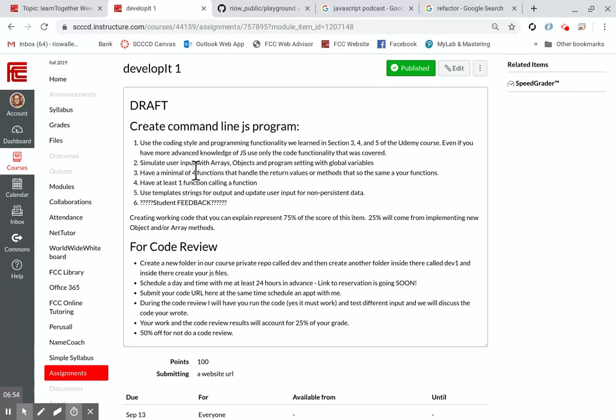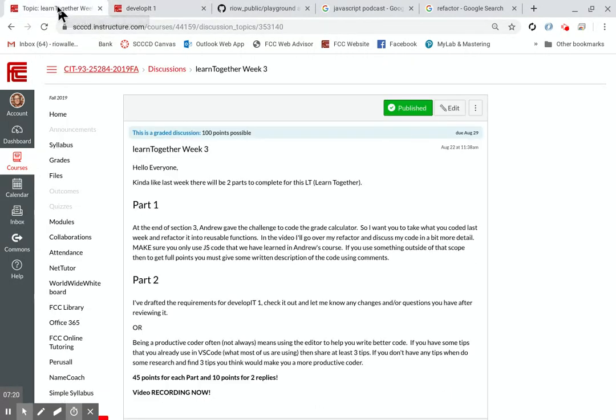So this base code, right? If you're going for that 75%, which I recommend everybody go beyond, it would include all those things that we've learned, with your own programming select tactic, right? But in this case, you will need to go beyond the scope of what we've learned. That's really where we start to stretch ourselves and learn something new. Okay. Anyway, this is a draft, just FYI. Okay, let me come back over here.